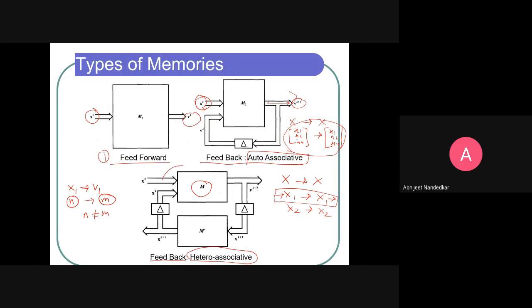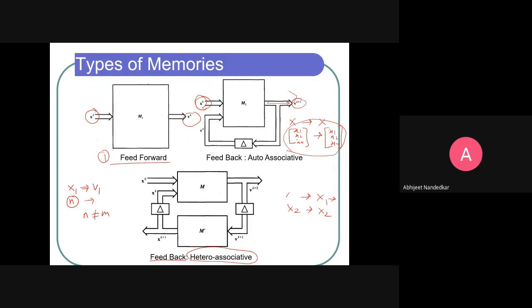One maps x1 to v, and then we take another feedback loop from v to x, and this is iterated over a period of time, and when the network settles, the output is thrown out. Okay, so why this recursion is required, that we will see in subsequent lectures, but try to understand the mechanism.